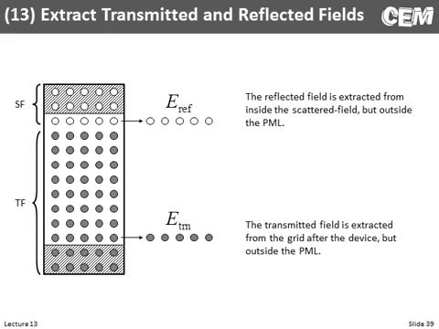So we reshape it back to the 2D array, and we're going to have our fields throughout the entire grid. We're going to have our PML overlapping some of these. Just outside our PML, we want to extract the fields in this cross section, and we're going to use this to calculate the reflectance. Then on the bottom, just outside the PML, we want to extract the cross section here, and we'll use this to calculate transmittance. We don't want to take fields from inside the PML because the fields have already been absorbed a little bit there, and we're not going to be able to account for our energy. So we need to be outside the PMLs, but pretty close up against them.